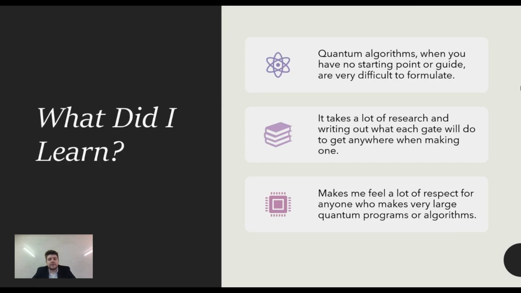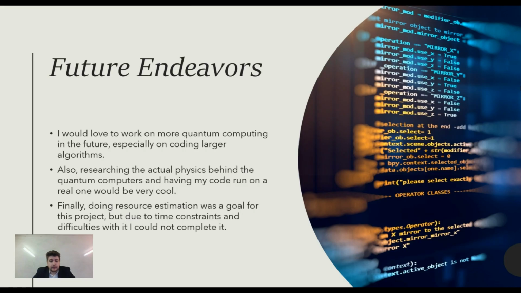Now, the main takeaway, or my main learning objective from this, has been that simple calculations in classical computing can be so hard to figure out how to do in quantum computing. You have to do so much more research and you have to have so much more background knowledge that it just takes a lot longer. And it makes me very impressed of people who've done much larger algorithms, like figuring out how to do the fast Fourier transform in quantum, which is even faster than in classical computing.